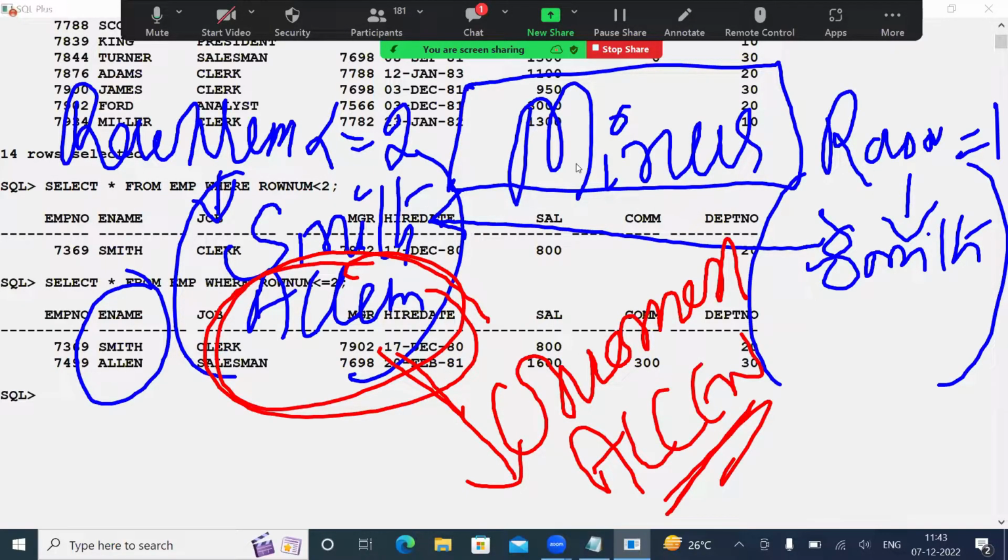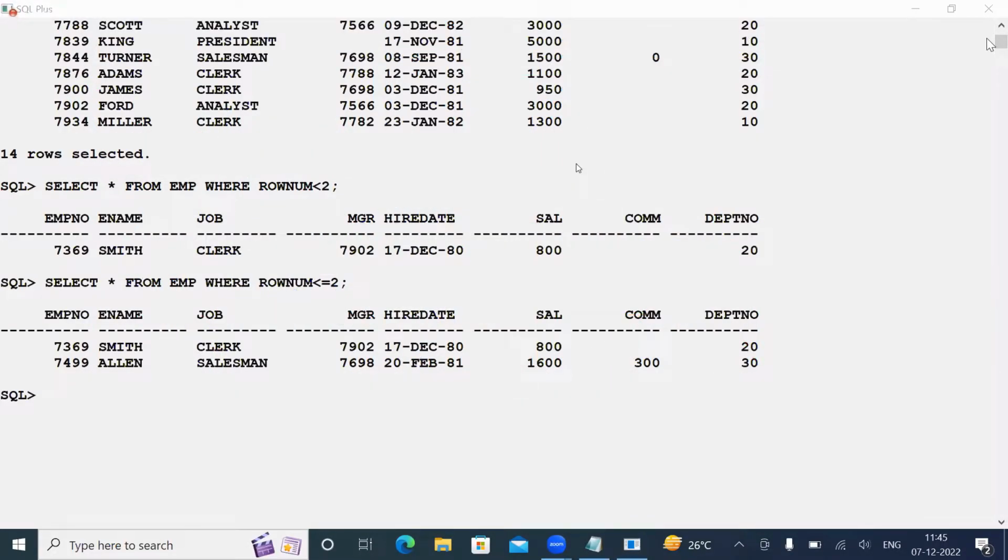The left side uncommon value, Allen, will be returned by Oracle.